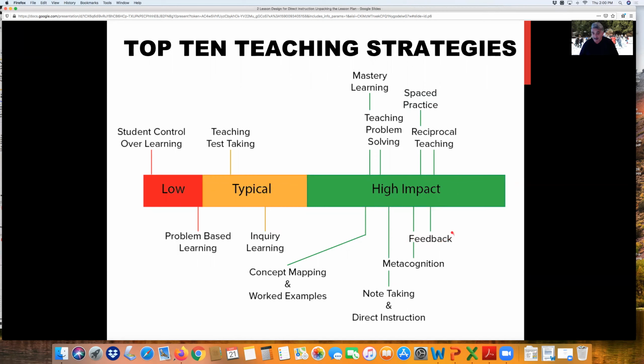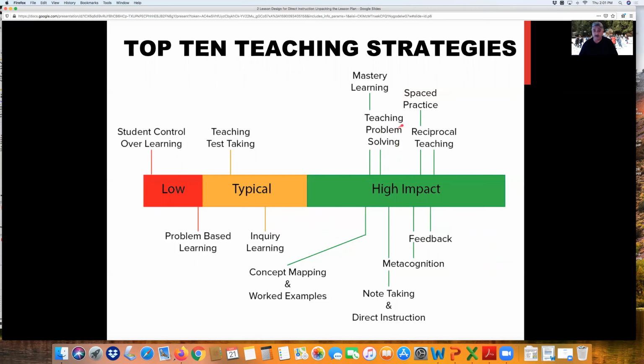Giving kids feedback, appropriate feedback, is impacting. Metacognition, which is thinking about thinking. If you can actually analyze the way you think and what ways you learn best, metacognition is another important teaching practice. Spaced practice, when you have kids space their practice out, not try to do things the night before they're due, really makes a difference in how much retention they have.